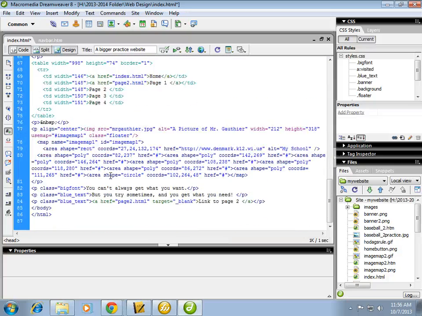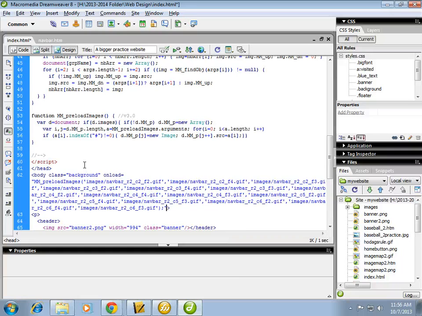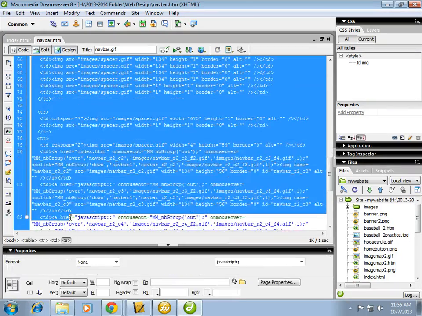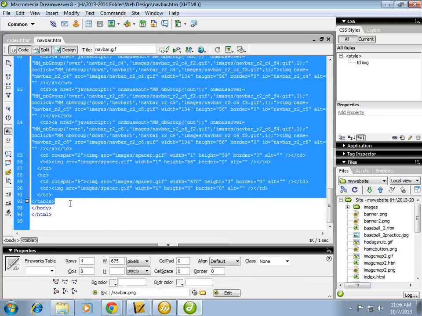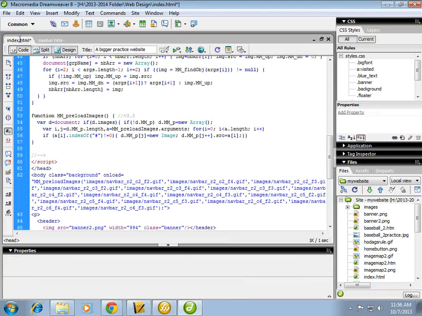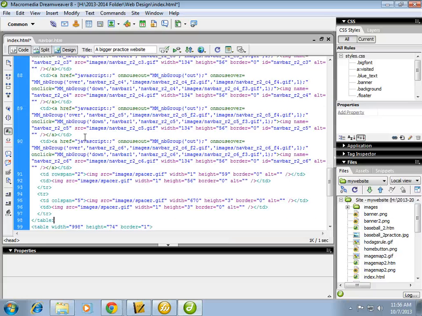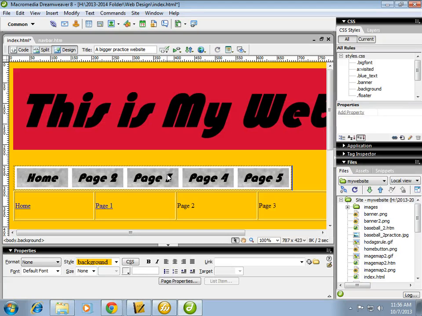And then the last part we need is our table. So you would simply go in here, find the table. It'll be long, you'll copy it, and then you'll go where you want it, probably right below my banner. It's fine. And then I'll paste. And there it will be. You can do some other editing, but basically that's how you get the code in.